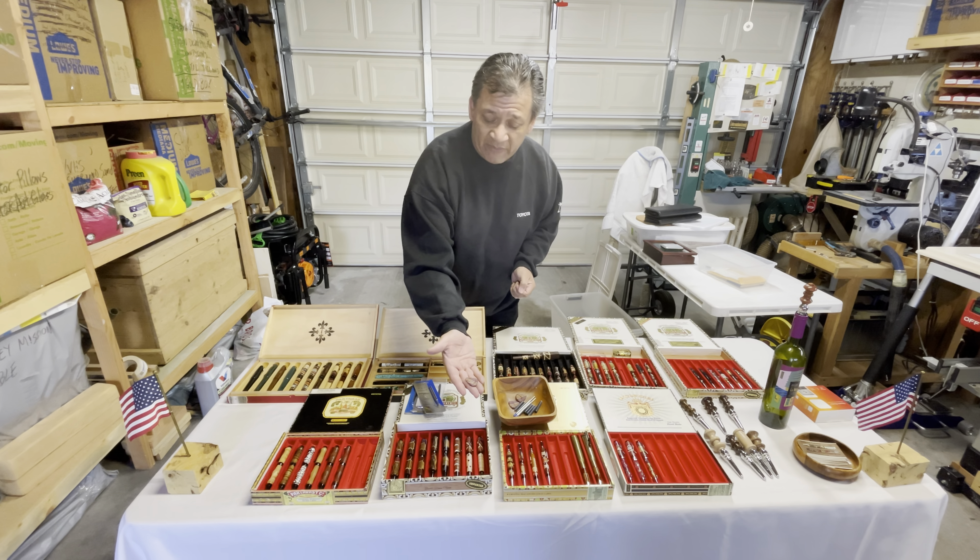Another thing: have your shingle available. I have mine clipped to my EZ-Up right on top where people can see it. People walk up and can see what I'm selling — they can see I'm legitimate, I have a website and an email. They'll know I've been around for a while. That always makes you look more professional.